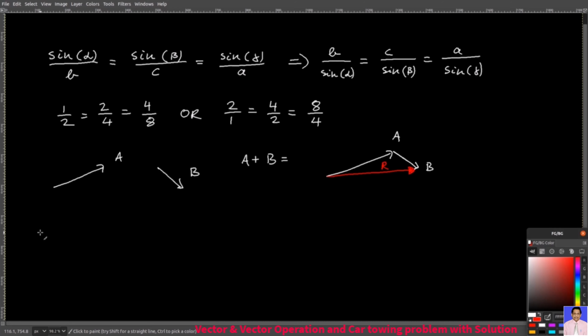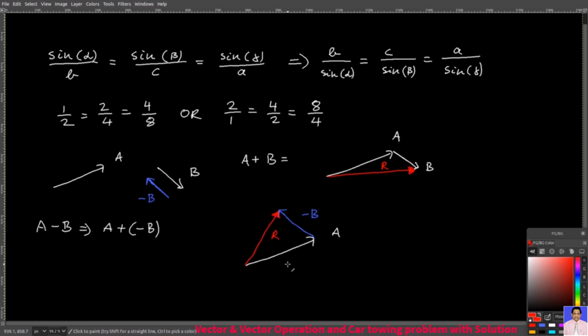But how do you subtract vectors? How much would be A minus B? Well, in reality, it's also addition. You can write it like this: A plus, and then here you have minus B. And now if this is B, then minus B would be the same vector, only in the opposite direction. And now you will simply add A and then this blue vector. So your A vector is still here, then this is minus B, and then this would be your resultant vector. You'll simply have another triangle.